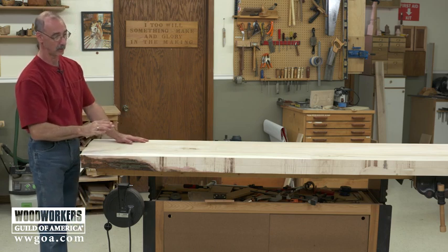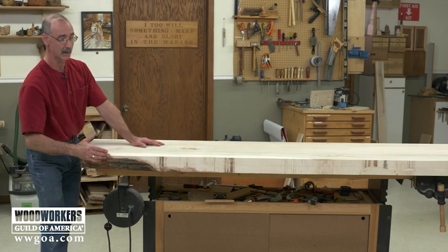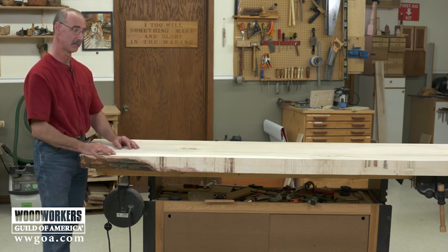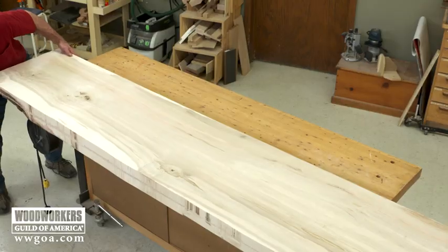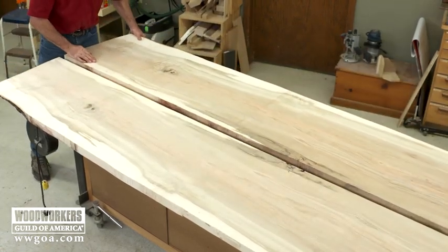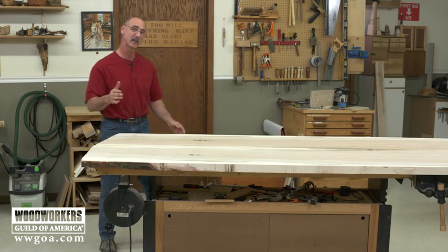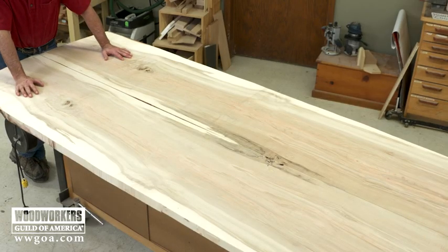When you look closely at these two boards, you can tell they were cut from the same big chunk of wood, from the same log. You can tell by looking down that front edge and seeing how all the saw marks align. When they were cut apart I kept track of them, so one of the things we get is the big reveal — when I open this up and push them together. This is just so cool. Just like when you resaw lumber on your bandsaw and we talk about a bookmatch — same thing. Look at the bookmatch we have in these two boards.